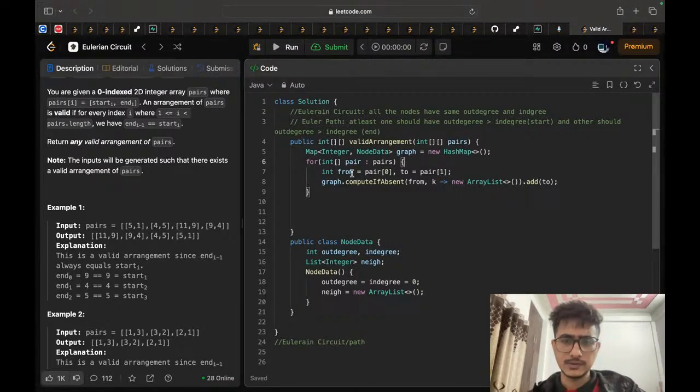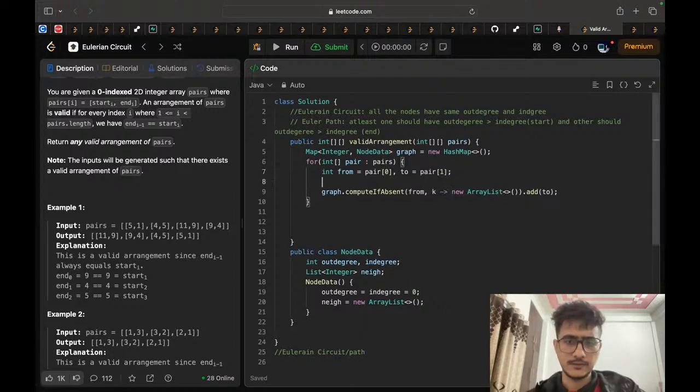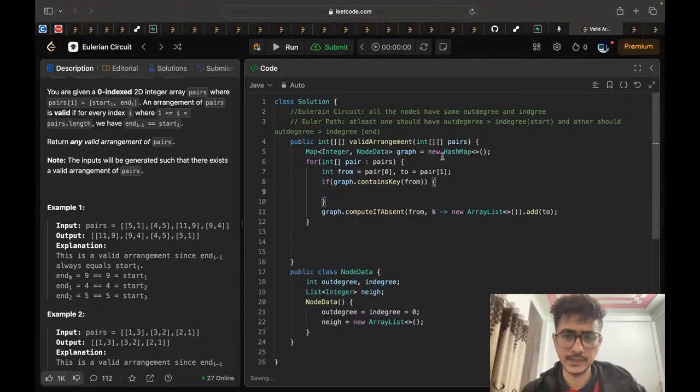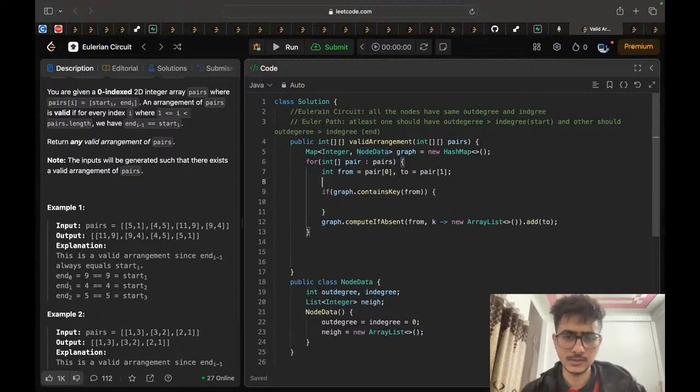Then we will traverse our pairs, and we will check if our graph contains the key from, then it already has this node data.